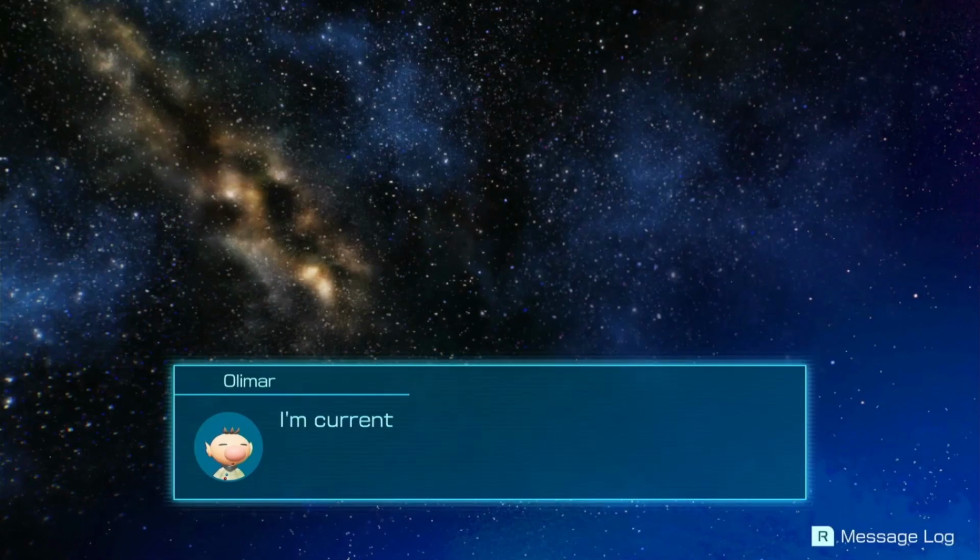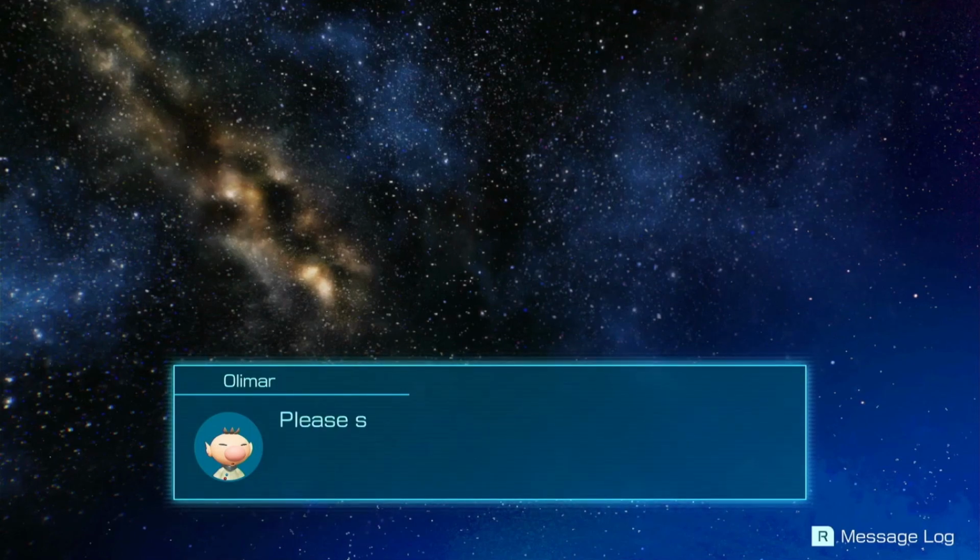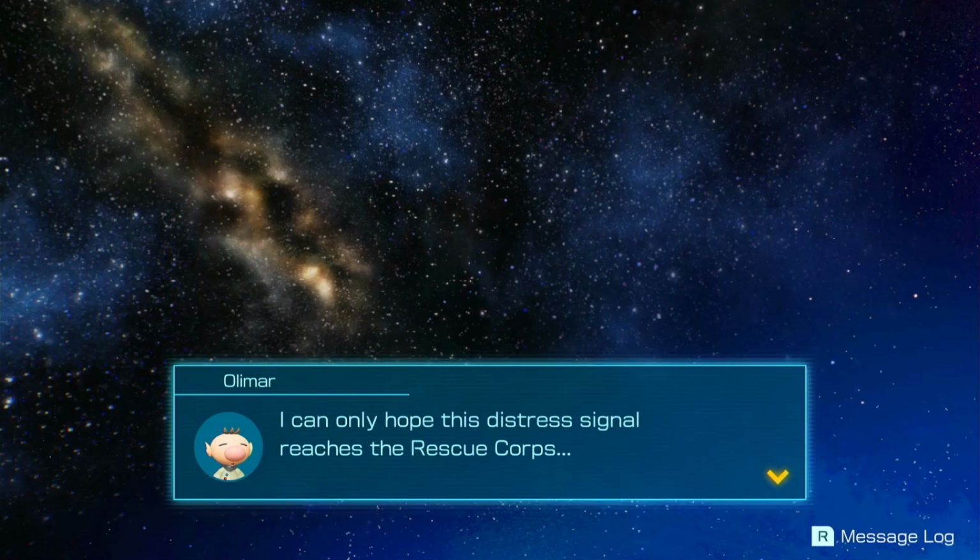This is Captain Olimar. I'm currently stranded on an unknown planet in the far reaches of space. Please send help as fast as you can. I can only hope this distress signal reaches the rescue corps.